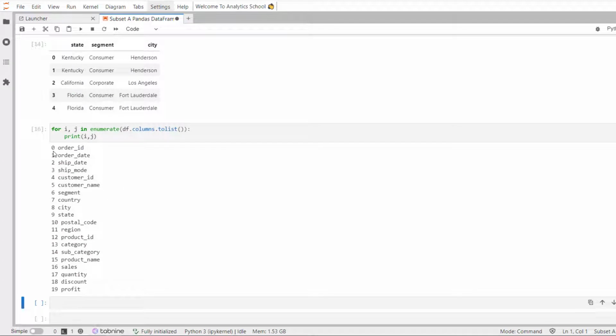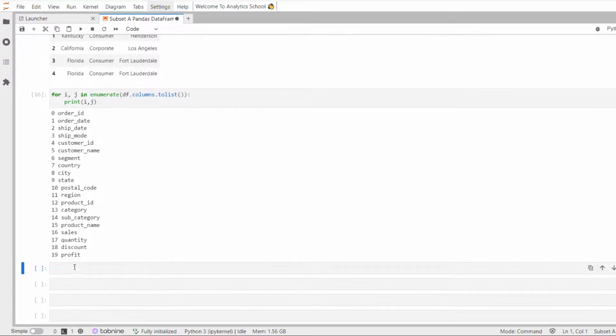So you can see here 0 is the index position and then there is a column name, order ID. So segment is at the 6th index position, country is at the 7th index position, city is at the 8th index position and state is at the 9th index position.